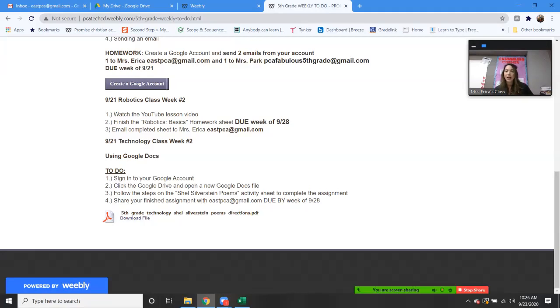So this is really helpful because you're going to have to be doing a lot of typing as you get older, typing up research papers, book reports, all sorts of things that your teachers, especially as you get into middle school and high school. And so just having a certain level of proficiency in knowing how to format things to make them look professional is definitely a very helpful skill to have.